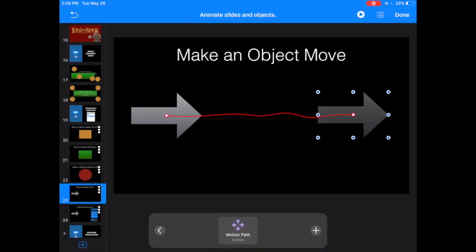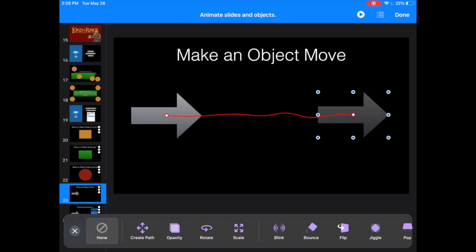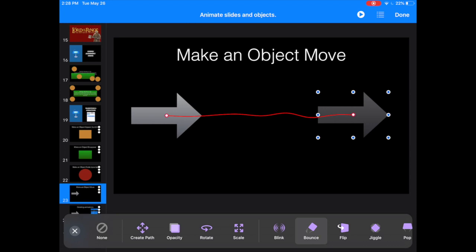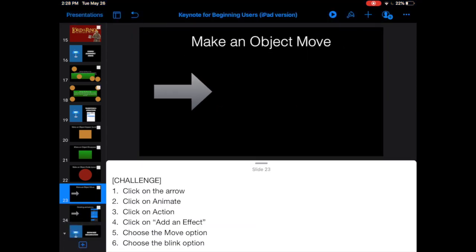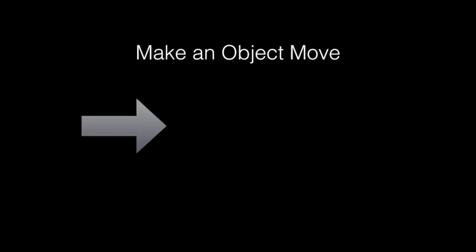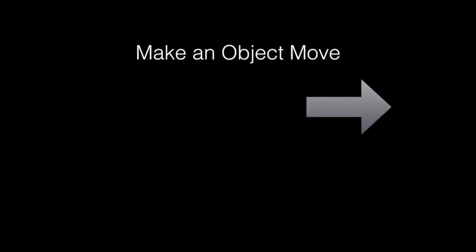Now, what you can also do is add other animation. So notice down at the bottom, there's a plus arrow there. And if I click on that, I can add another action. So in this case, I'm going to have the arrow bounce a little bit. So after it gets over there, it should bounce. It gives you a little preview of what that looks like, and that looks good. I like that one. And I'm going to hit done there. So now when I play it, the arrow moves over a little bit, and with another tap, it'll bounce.